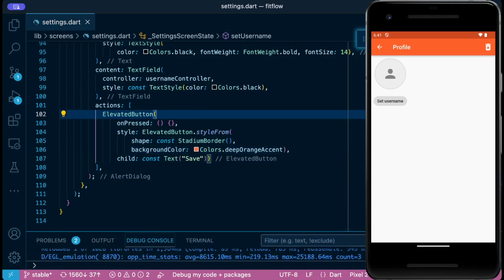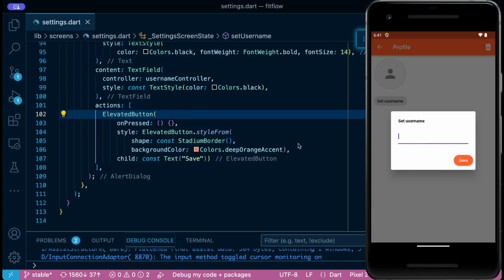So let's click on it, and there we have it. So now let's add the logic.